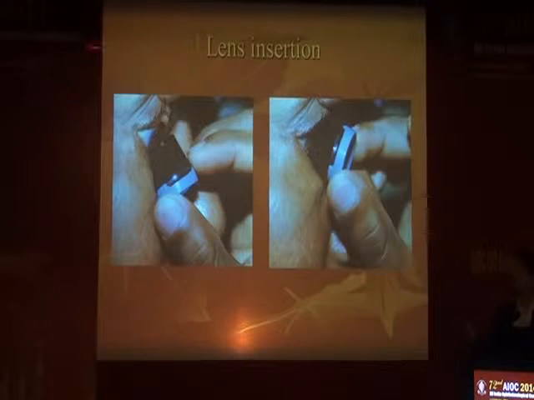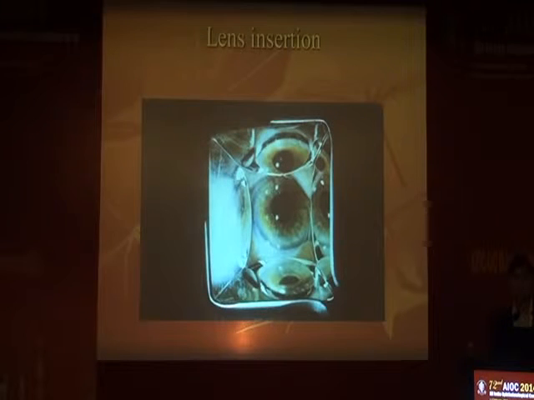Most of the time you don't need to hold the upper lid, but you can if you want to, or you can ask your assistant to do it also. But I would recommend that it should not be held as far as possible. Then this is the first view you get when the lens is in place. This is just to make sure that your lens is properly abutting onto the cornea.